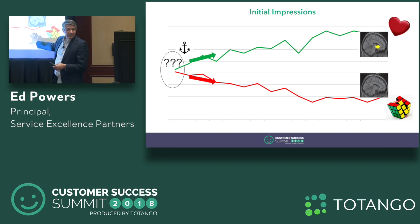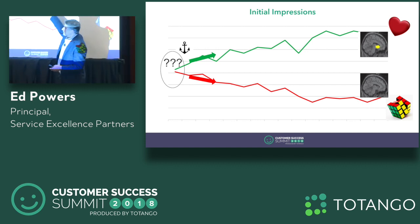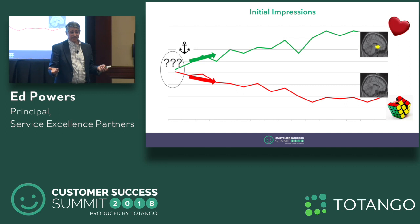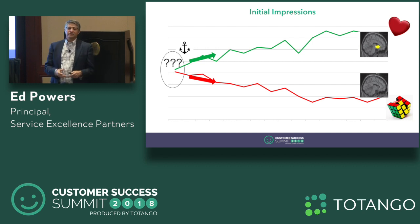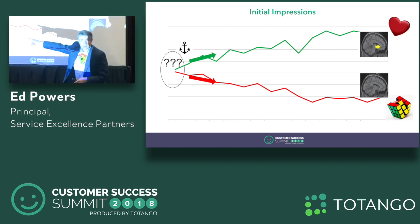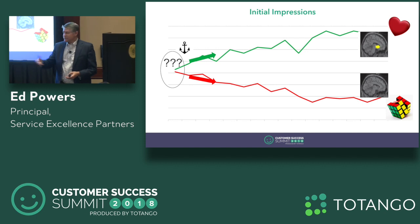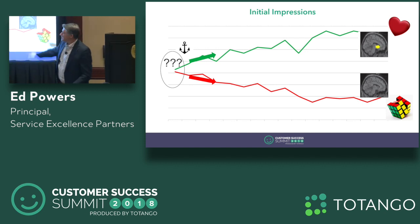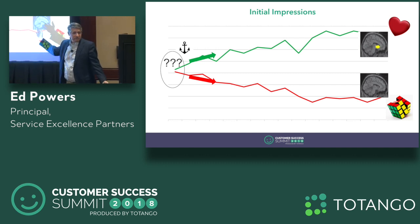If you engage over here at renewal time, it's way too late. Around this conference, people talk about being proactive — go get your customer health scores, figure out where things are, reach out to those customers and try to build relationships. I submit to you that is also too late. Where do you want to be? Right at the very beginning. That's where you have the most impact. That's being preventative — you are preventing churn from happening in the first place. That's a really good use of your time because that's how the brain works. If you can catch them there and send them on the right path, you don't have to worry about what happens at renewal time. Just work with how the brain works.